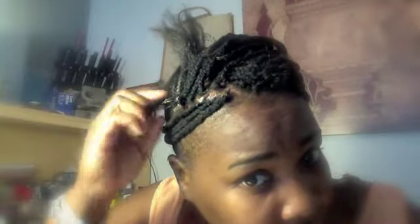I have completed just around this side right here, and now I'm working on this side, doing just the front, just in case I have to go out or something like that, and I could just pull them all back. I was just going to demonstrate how I did just one right over here.